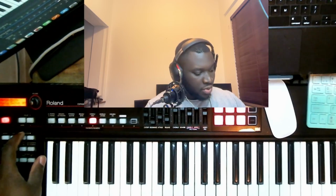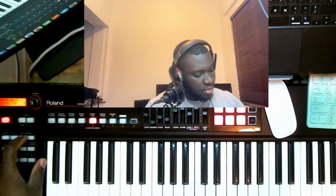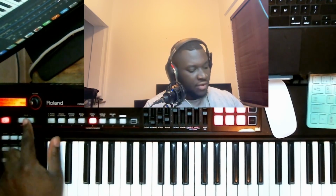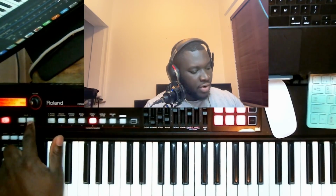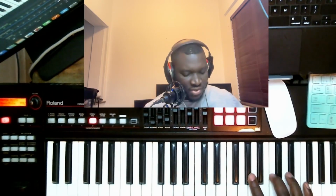And the reason why that is because if you click the cursor right, ignore the portal timing, click it right again, you'll see that the mono and poly is set to mono. So now if you change that from mono, you click the value right to poly, now you see you can play two notes at a time.